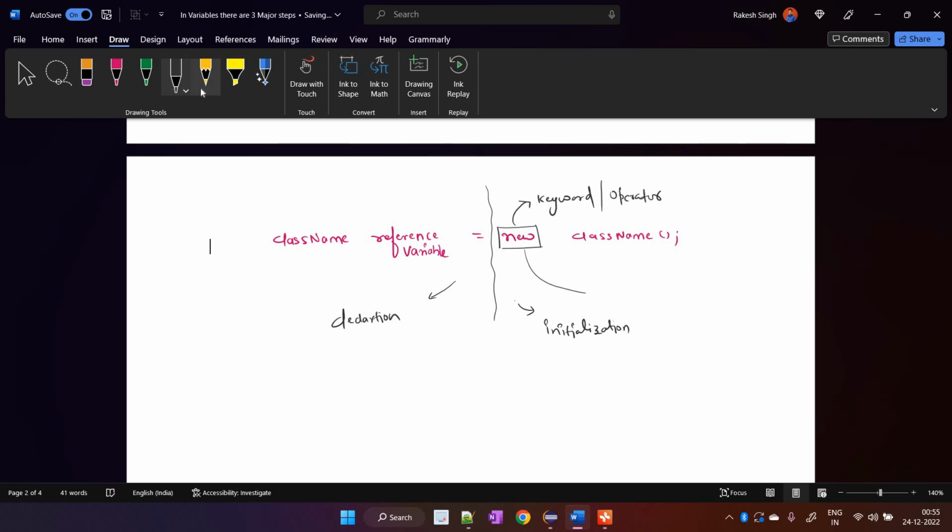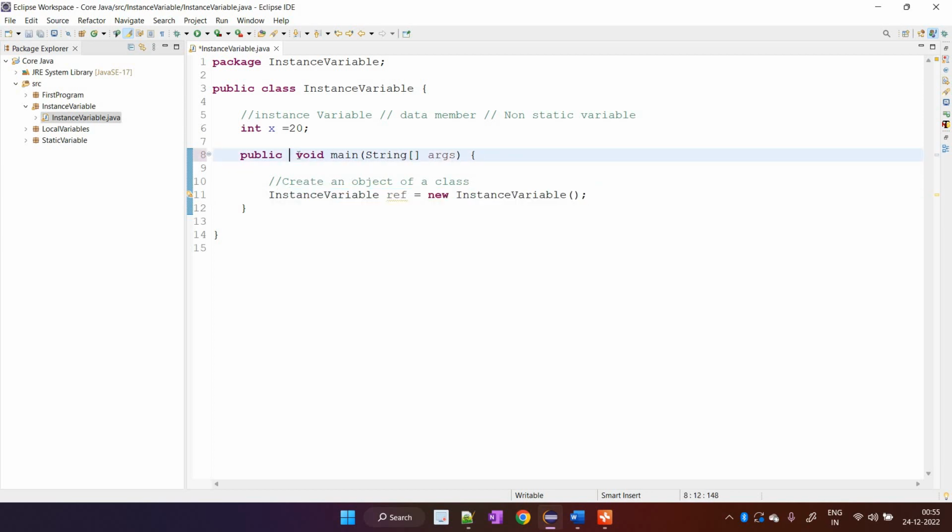Now over here, this new keyword or operator will create one small space in the memory. Say for example this much is the space. This will be a little bigger than the space for those variables. Inside this, memory is allocated for whatever content of the class is non-static. The methods will be non-static, the variables will be non-static. Whatever methods there are will also not be attached with a static keyword.